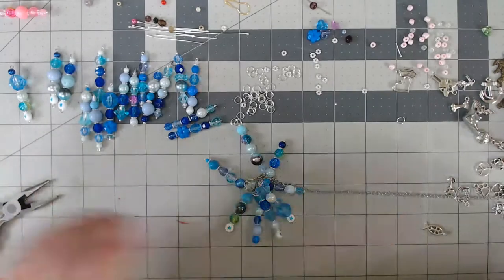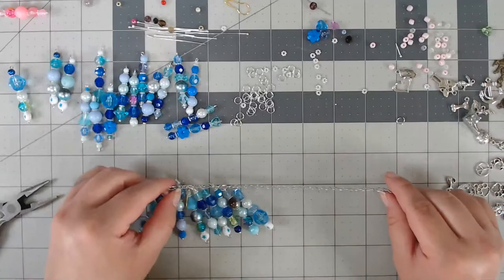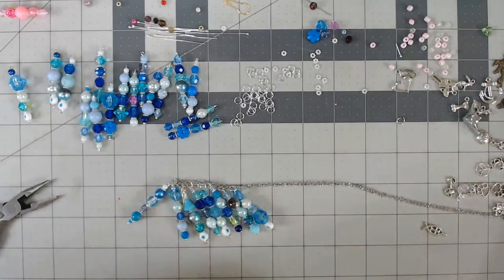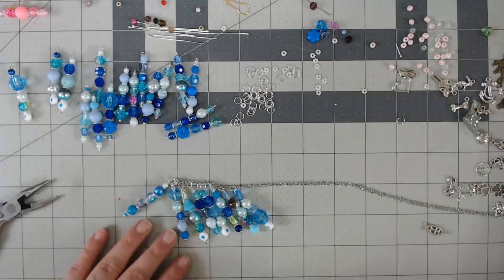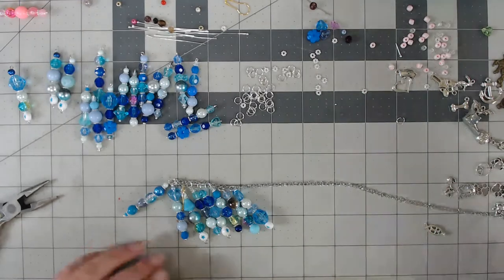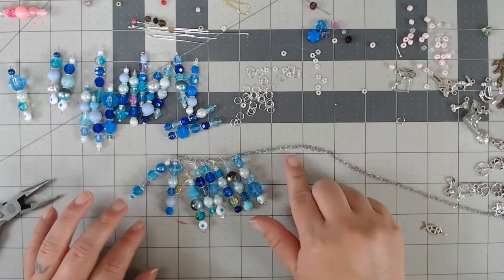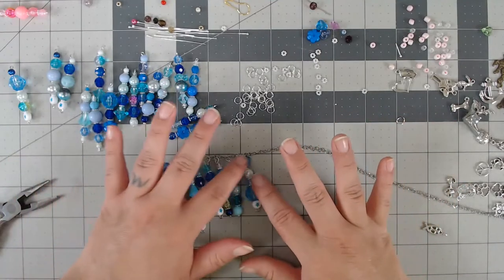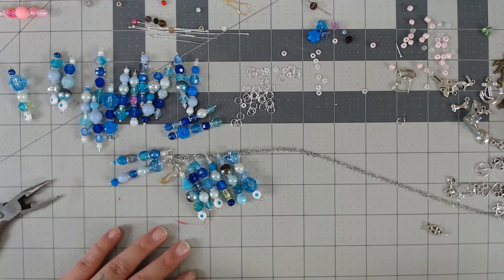And, what kind of chain are you using? This is from Amazon. And where's the link for it? I don't even know if I have a link for this. But I can still share it even if I don't make money off of it, I guess. I'm just kidding. Let's see. Orders. Let's see if I can go to chain. Because I got this from Amazon. The one that I had before, I believe I got from Walmart, and the chains are a little bit bigger. This is a little bit more of a pain in the butt to deal with, but it's fine. It'll do. I have so much of it, I'm not going to complain right now.